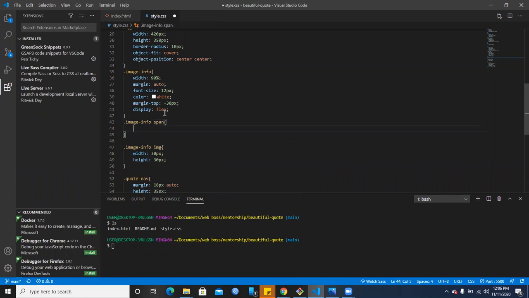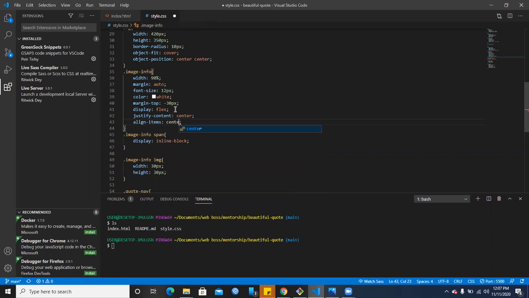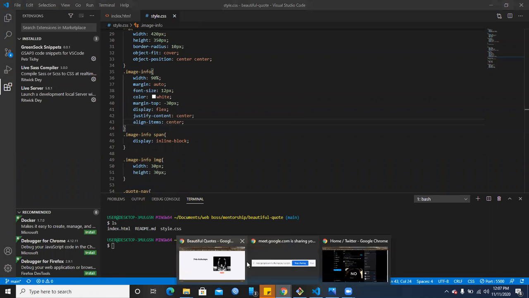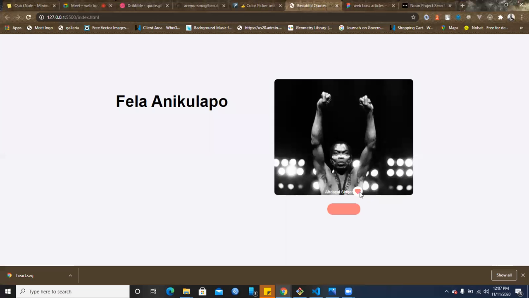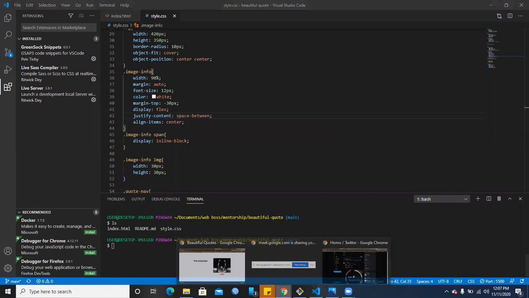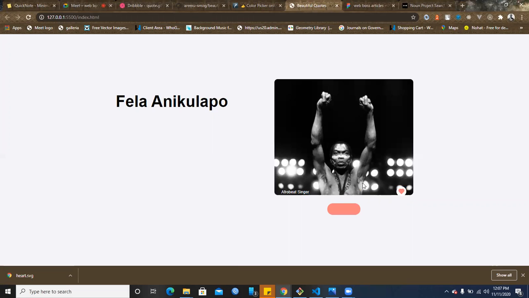span. So what I'll do is set the display of these two guys to inline block or whatsoever. Then I would say justify content center, align items center. No, justify content should be, but you can see what's already happening here. You can see that this guy is now vertically aligned to this particular icon. So justify content should be space between. Save this up and see what we have. You can see this is what we have now.